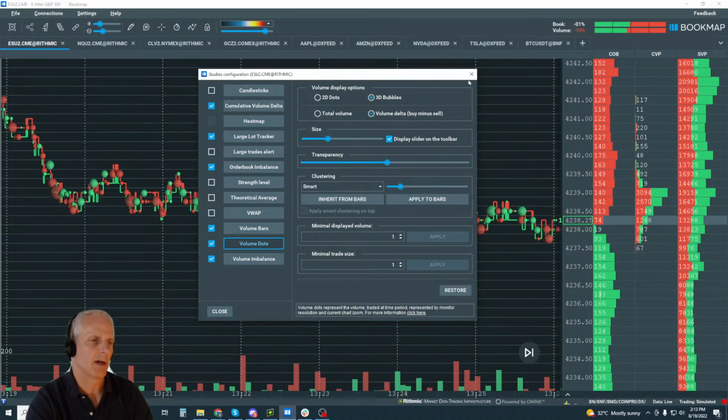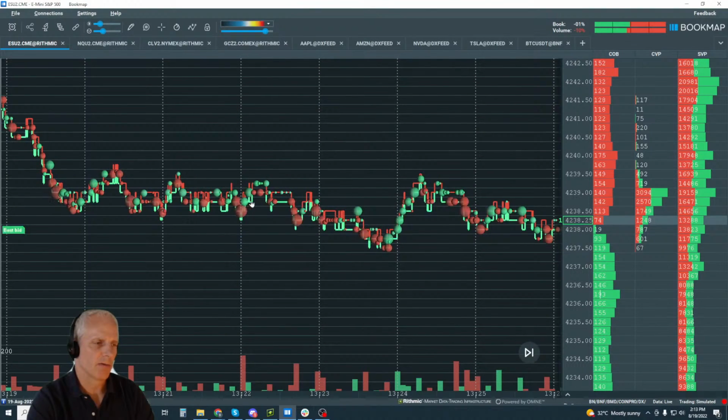The dot is going to be one color or another, and that's it. It's either going to be green or red because it's buy minus sell. So let's say there's 500 that trade that are buys, and there's 499 that are sells. Well, then it's going to show a green dot of just size 1, right? Because that is the delta.